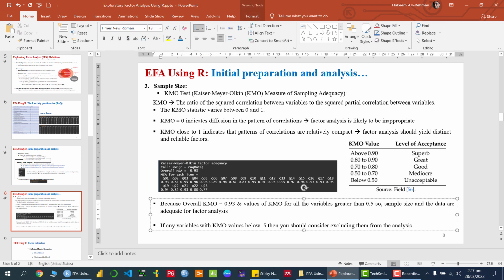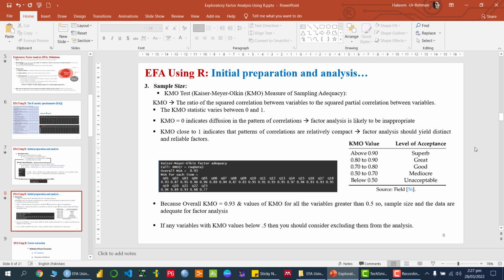The overall KMO is more than 0.9, so that is highly acceptable, and we also have to check that every question item's KMO is greater than 0.5, which is also the case. If any questionnaire item's KMO value is not greater than 0.5, you can think about excluding that particular variable from your analysis.